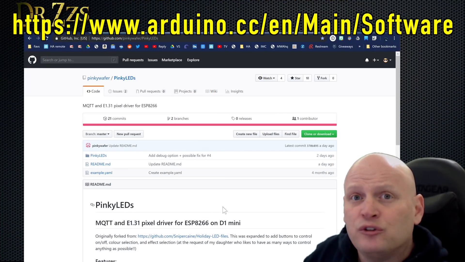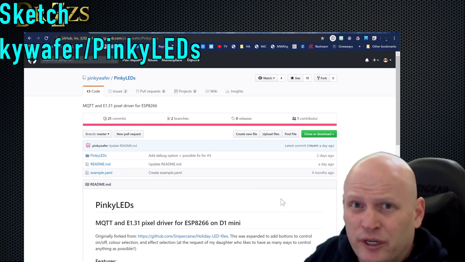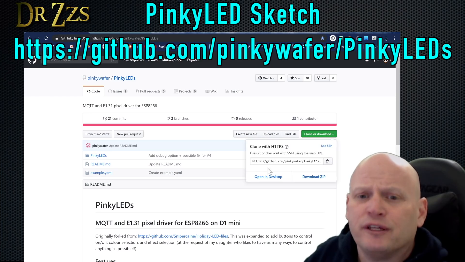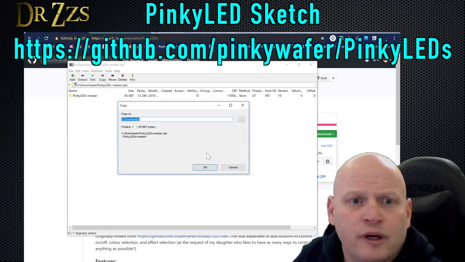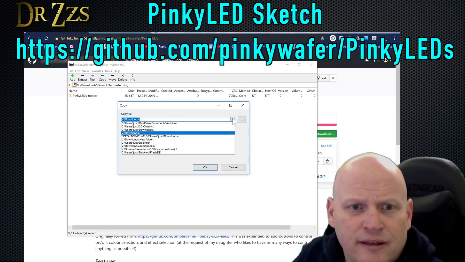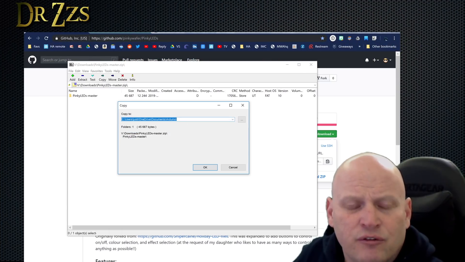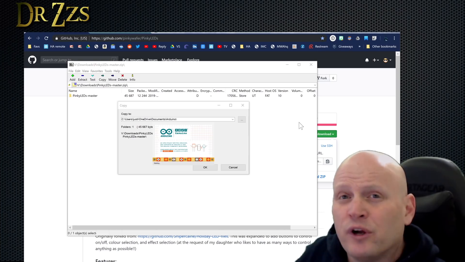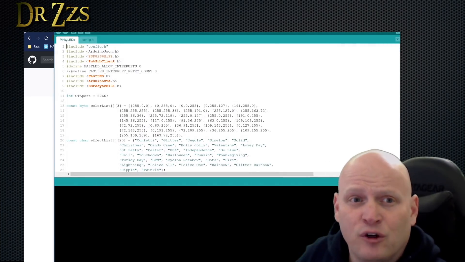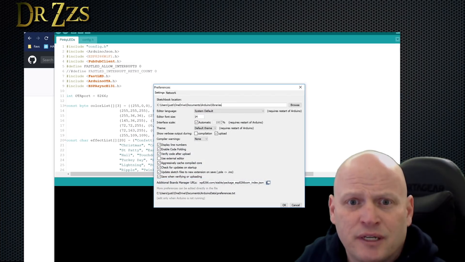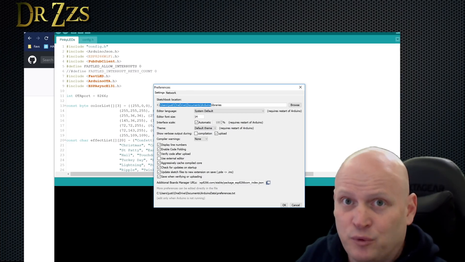Once you've got it installed, you can go to the pinky LED repository on GitHub and download the whole thing. Now we're going to extract it. And I'm going to put it in the folder where I know my Arduino sketches live. If you don't know where your Arduino sketches live, then open up the Arduino IDE, go to Preferences, and right here at the top, not including the part that says Libraries, that's where your Arduino sketches live.